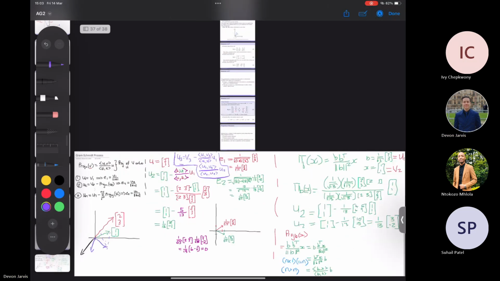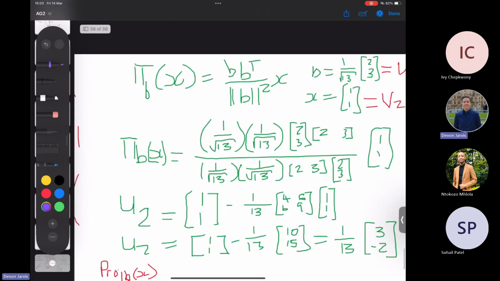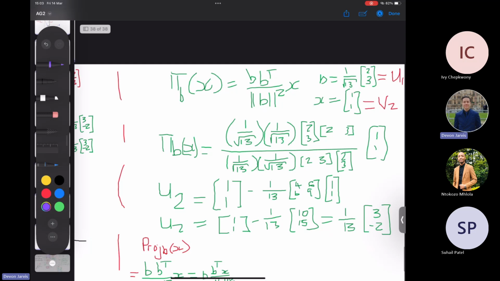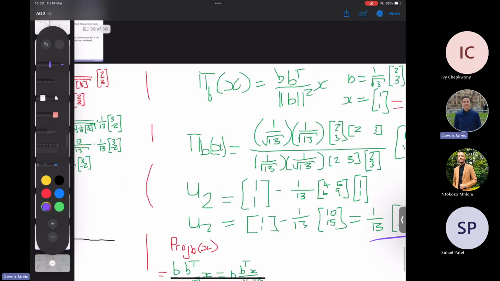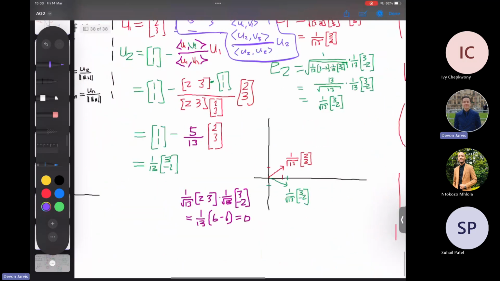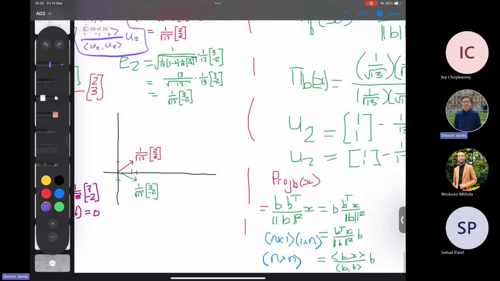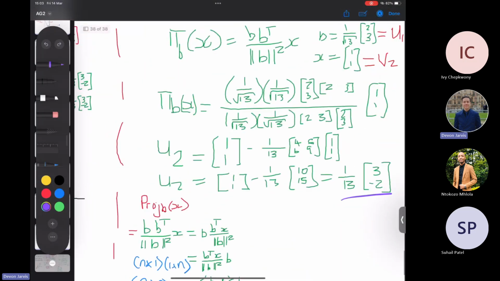Okay. And then on the right here, I just came through and did the exact same calculation in terms of the way the slides do it, just to demonstrate that you get to the same answer. You get to 3 minus 2, 1 over 13, and here you get 3 minus 2, 1 over 13. You can check me on that again, but it's ultimately the exact same thing.